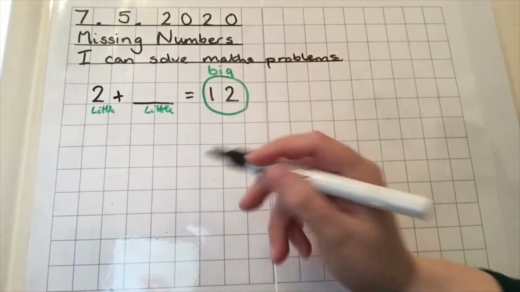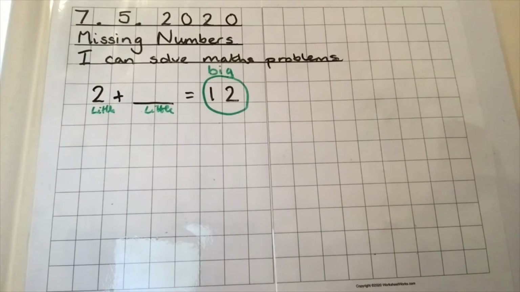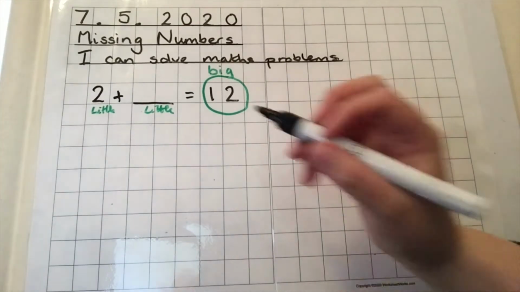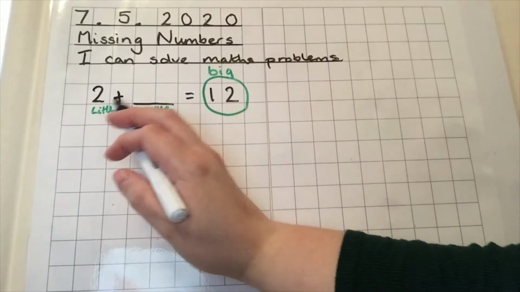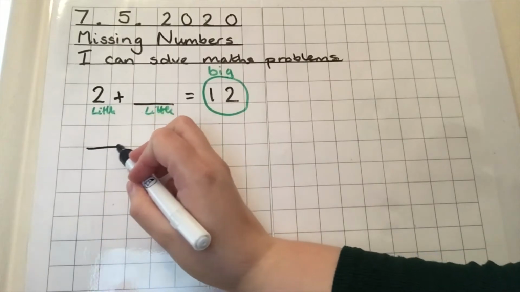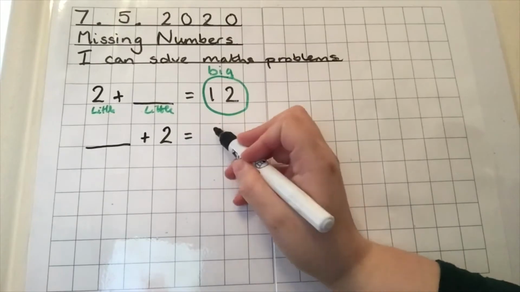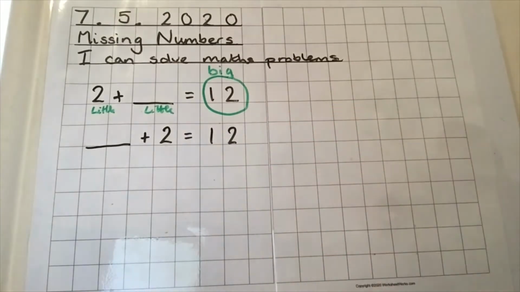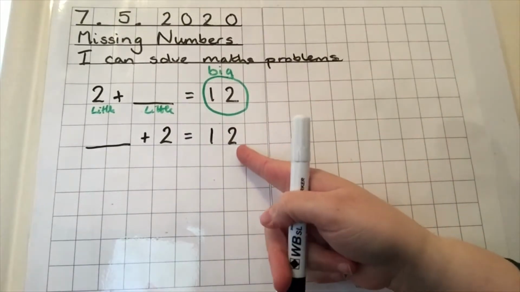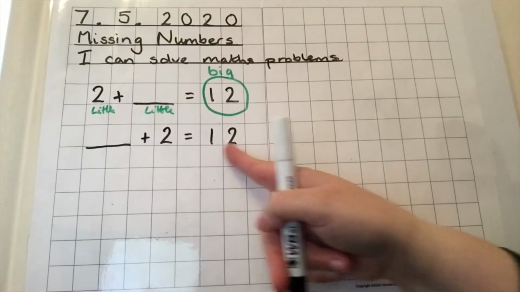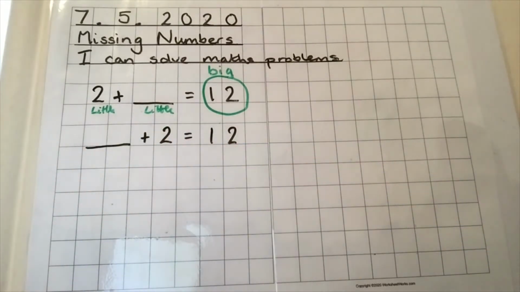Okay, there's nothing there, but we can still write our fact families. So if we remember, our other fact family addition would be that. And that's not helping us at all, because we want our missing number to be there, not at the beginning.